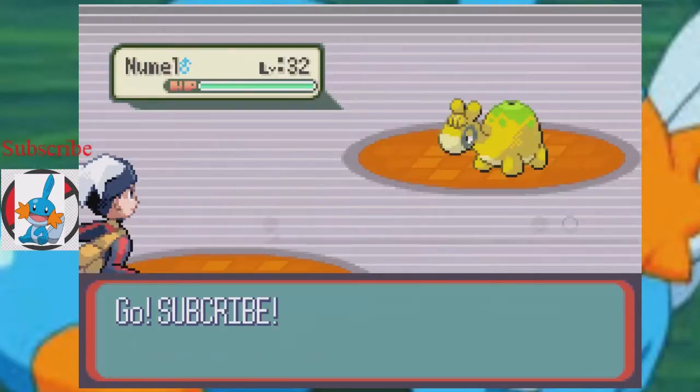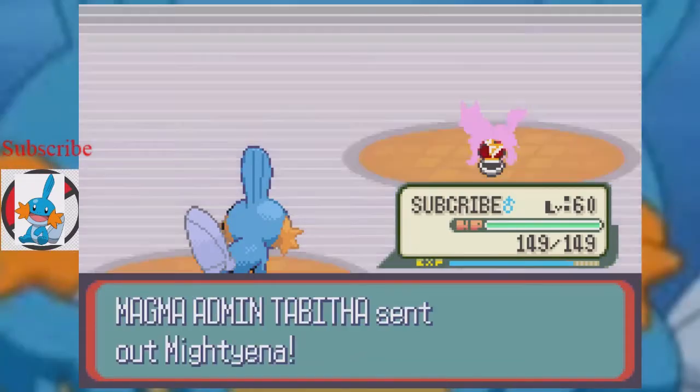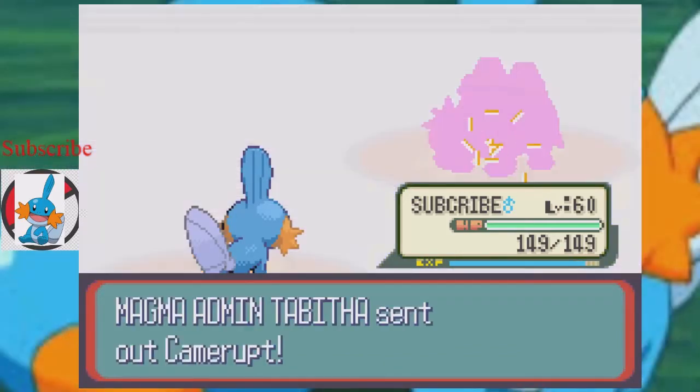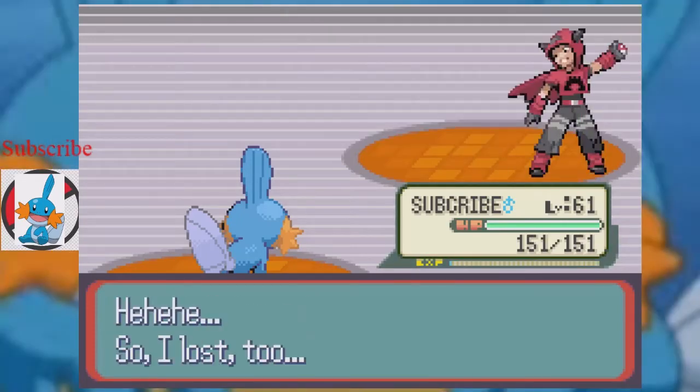My bad. Oh well. Next up is this Magma Grunt again, Tabitha. I meant Tabitha. And well, Surf wrecks this team, like always. Alright. After that, we go to Tate and Liza.